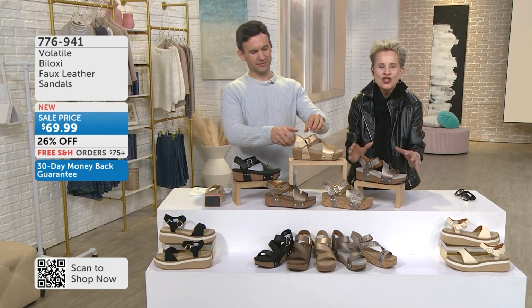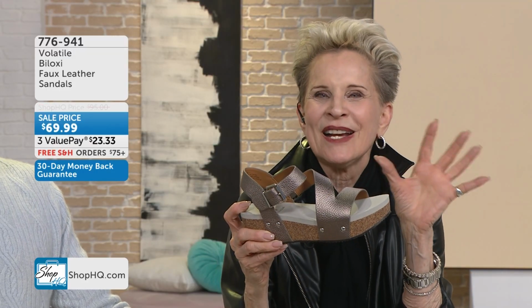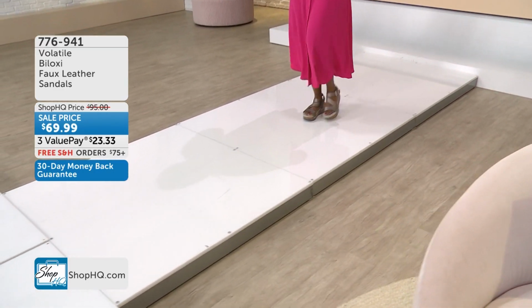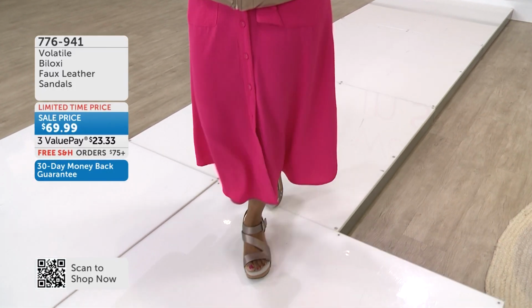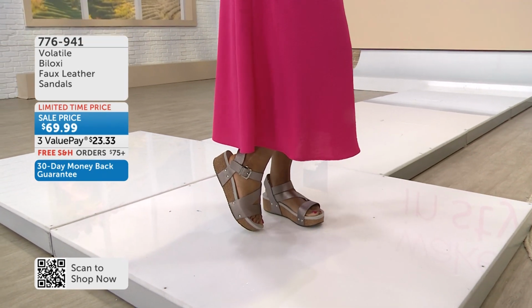No, they weren't. They were blocks. It's just that all the top strappy things were so cute. So no, they weren't. Once you put them on, it was like, how am I going to walk in these and pull it off? I'm not young enough to pull them off. Well, these have a youthful look about them. You're strapped in. You've got your choice of all these colors. And you're looking good, and you're feeling good, right? And you're also stepping into something that is comfortable but stylish all at the same time.